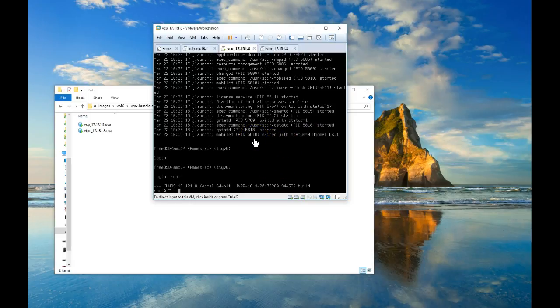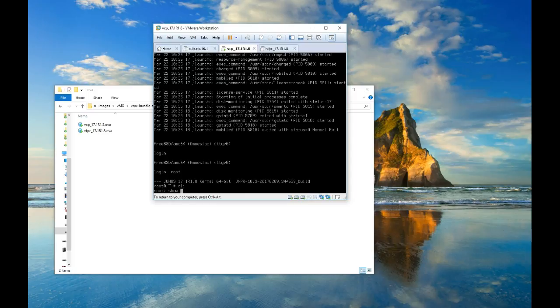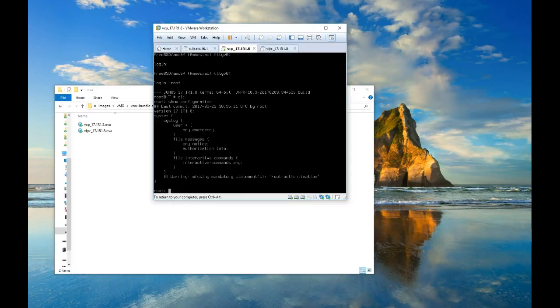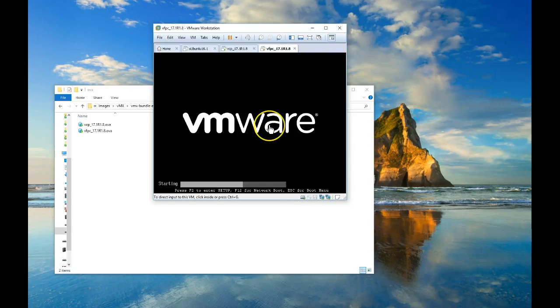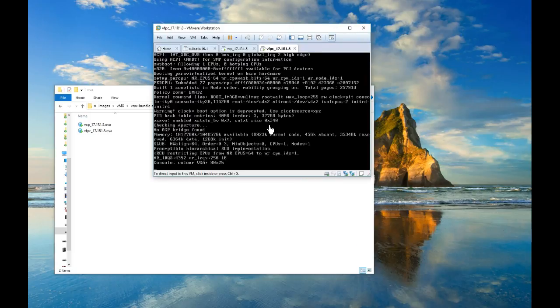And we can look at the CLI. So configuration. This is the configuration that has nothing. All right, so let's also put up the forwarding plane.